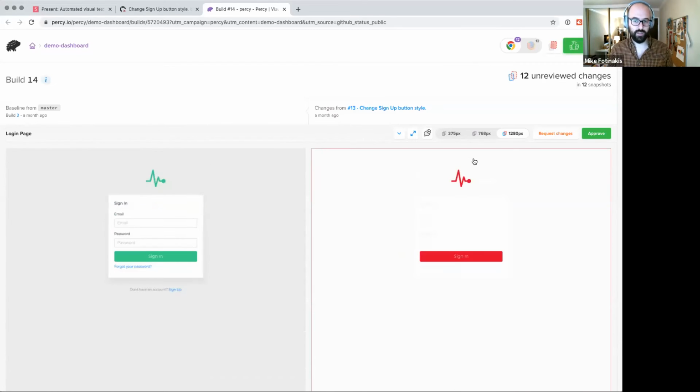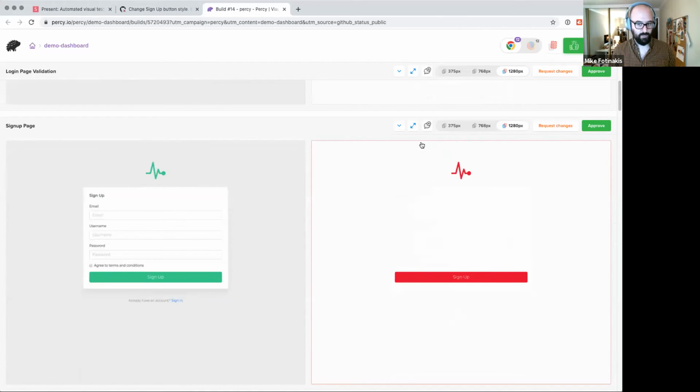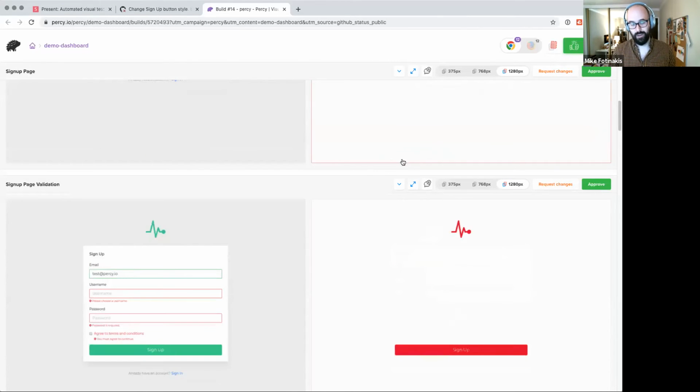And I can do this very quickly without having to pull down a branch or boot up a local development environment or get the application into the right data state that I cared about or be logged in as the right person or any of those kinds of things. Just go right straight from the code to a visual review process and back. And I should be able to do this quickly across lots of different responsive widths and lots of different browsers and lots of different states of my application.